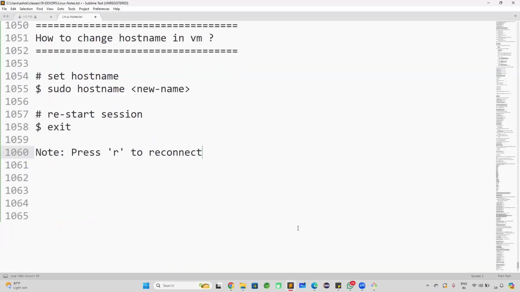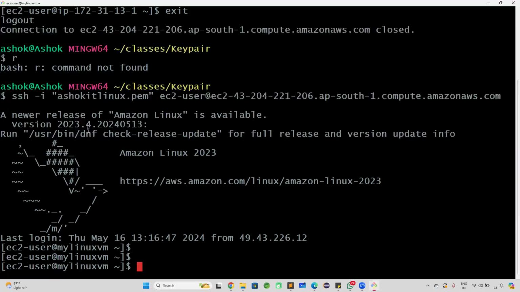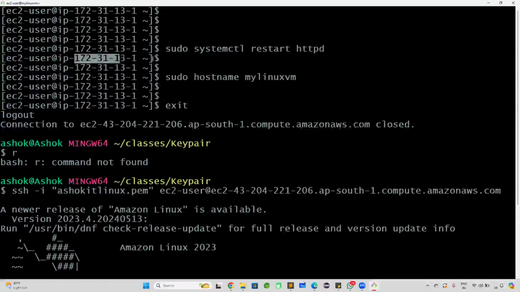By default, it is going to display the IP address here. So if you connect with 3-4 machines at a time to perform operations, one machine is a Docker machine, one machine is a Jenkins machine, one machine is a Kubernetes machine. When you connect with multiple machines by using an SSH client, it may be confusing which machine you are executing the commands in.